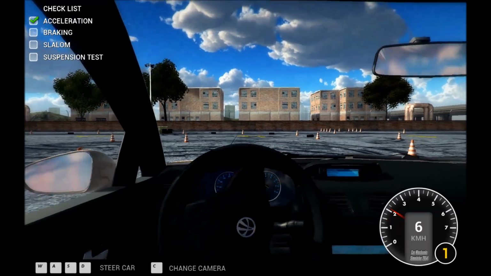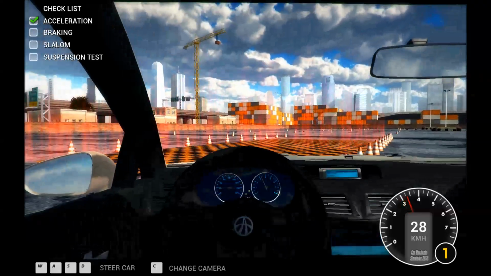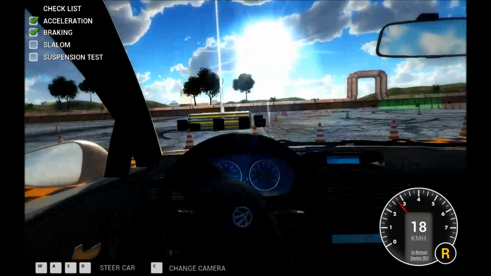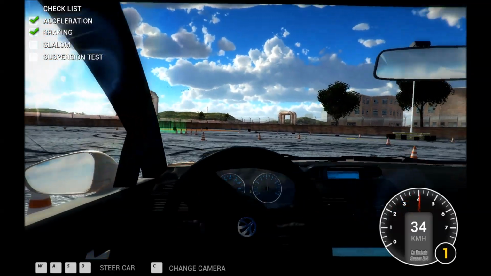Okay, well, we didn't get a brake on the checklist, and does that mean I have to do it again, or that it just failed and that's something to know? Oh no, you just have to stop within the red patch, I guess. Whatever. Okay. Slalom.